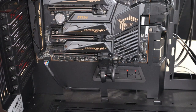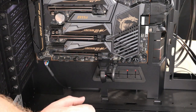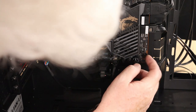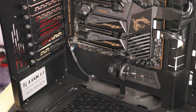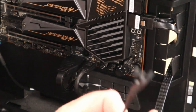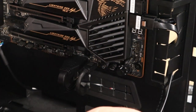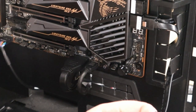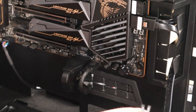And finally, last but not least, which is, as everybody knows, a complete and utter pain. Okay, let me think where this is now. Next up, guys, we have the front panel: reset switch, power switch, HDD hard drive light, and power LED, positive and negative.